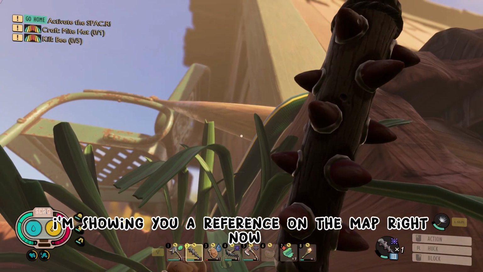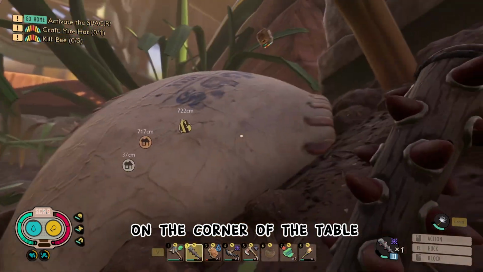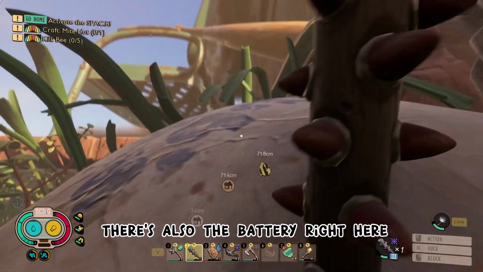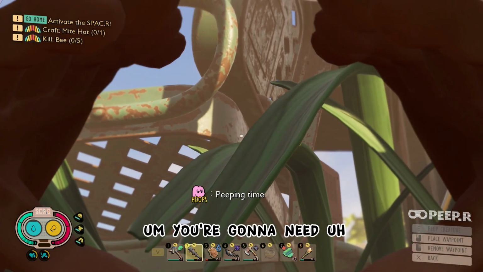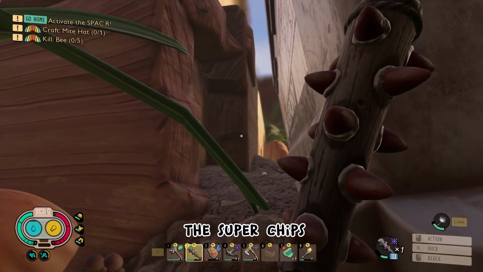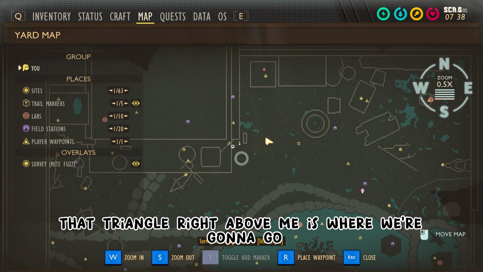I'm showing you a reference on the map. Right now we're right there by the baseball bat on the corner of the table on the baseball. There's also the battery right here, just giving you a couple reference points so you know where to go. You're going to need the super chips before you're able to have access to this lab. That triangle right above me is where we're going to go.